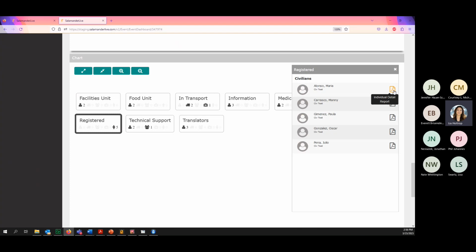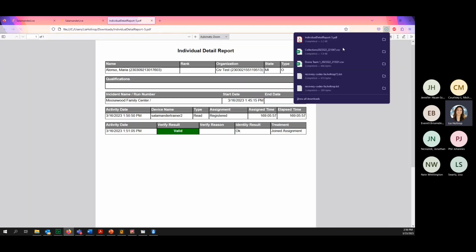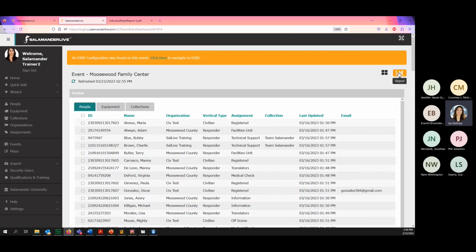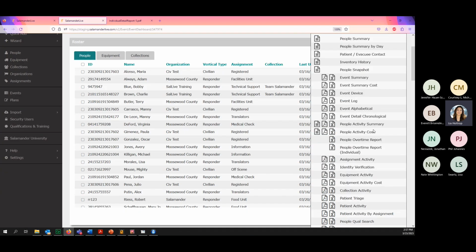So for civilians today, in the reports, this is the only one that would be available that you can pull and see on the event side. We don't actually have one available in the report list for civilians.